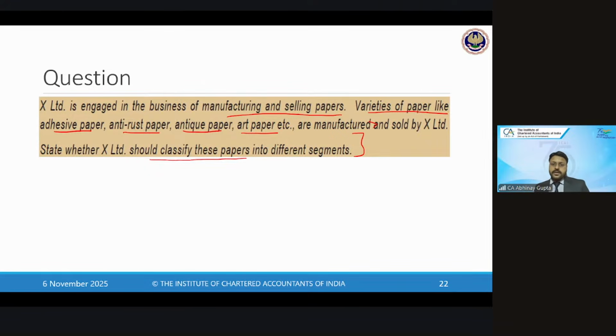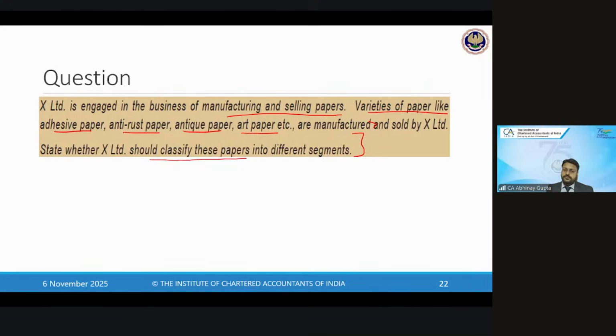So you mean to say the paper on which you are taking a financial statements printout, the A4 size paper, and adhesive paper, which is used for adhering something, or the art paper on which the drawings are painted, are all interchangeably usable. I am not saying that they are interchangeably usable, but sir, they are of the same category or nature. So product is different or product is same? Sir, here I mean the nature of product is different, sir.